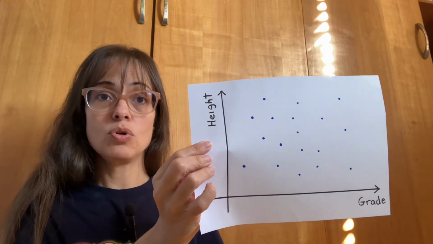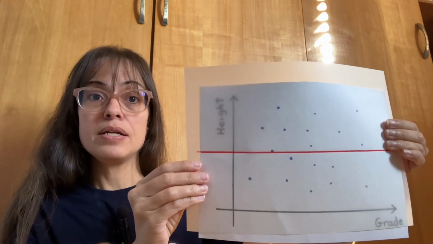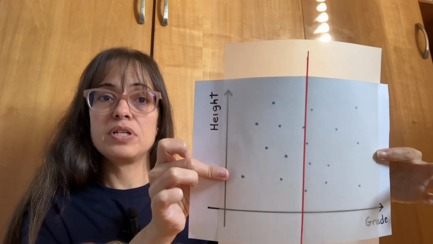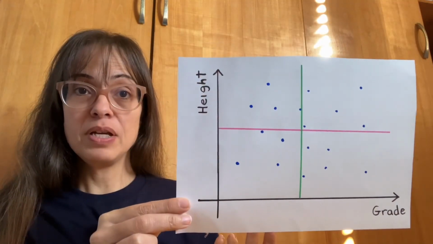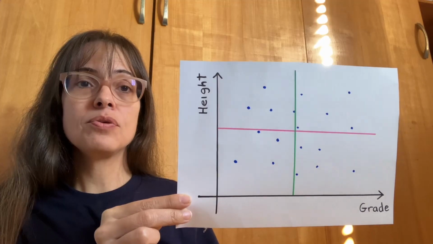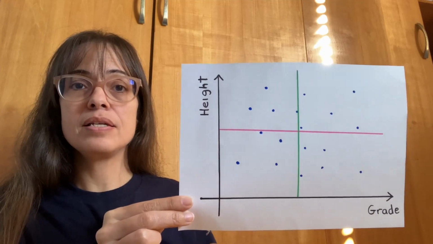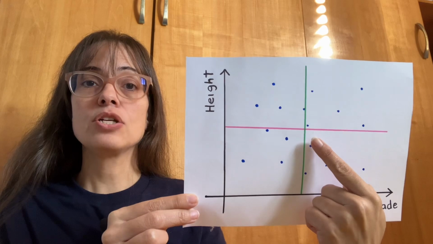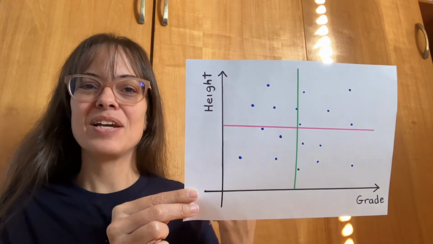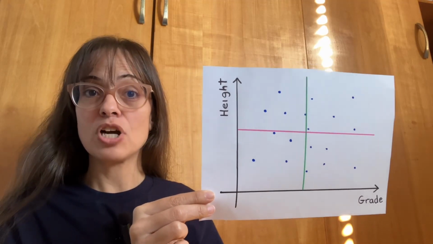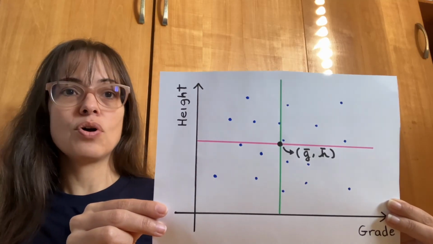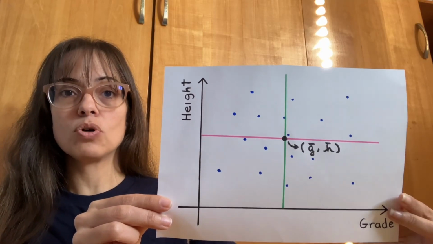Coming back to the uncorrelated example, I told you that for any grade, I would predict the average height, and that for any height, I would predict the average grade. So the pink line is the horizontal line, y equals average height, and the green line is the vertical line, x equals average grade. The intersection point where they meet each other has both of those. The x is the average grade and the y is the average height. So there you go. The coordinates of the intersection point are the averages of both variables in the data set. So for all of the points.